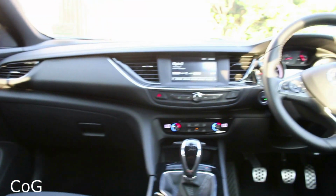If I step in, close the door, set up for my driving position, you can see we've got ample legroom, decent headroom, the sloping roof doesn't impede into the headroom too much. Plenty of width across for three abreast. The transmission hump isn't too bad, but when you sit in the middle it's a wee bit squidgy and the head's a wee bit closer to the top, so maybe too regularly for three, unless you've got 3 kids, then by all means it's perfect. Get a nice view of the cabin. You've got nice decent size bins at the back for your storage and bottles etc.